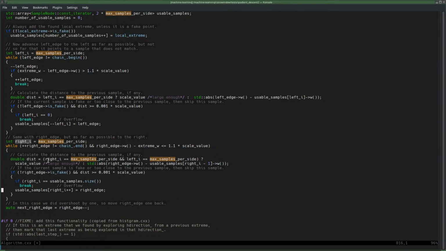So if we did not insert anything yet, and the previous loop also did not insert anything, then there's no previous sample. Otherwise the previous sample is simply the one on the left, either what we just added here or that was added here. And then if this thing is not fake and the distance is large enough, then we add it, unless the thing is full. And then we do just a break to get out of this loop.